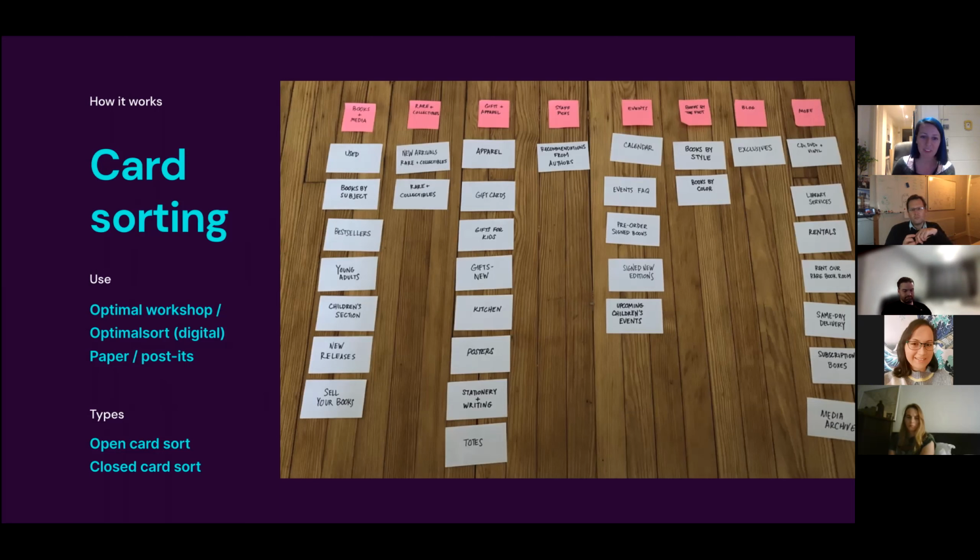Is there ever a scenario where you do a bit of a hybrid? Yeah, definitely. You might know that you have to have certain buckets, and so you predefine those ones, and then you say, here's your cards, sort them into either the buckets that are there or create new ones. Absolutely fine.